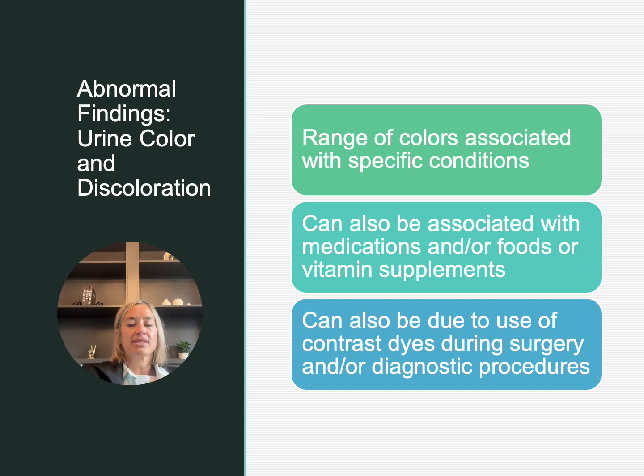Sometimes patients might notice an unusual color in their urine after undergoing diagnostic procedures or surgeries. This is often due to the use of contrast dyes, which are excreted through the urine and can alter its color temporarily. As we assess, it's crucial to ask patients about recent dietary changes, medications, or procedures to gather a complete picture. Remember, abnormal urine color isn't always a sign of disease, but it's a clue worth investigating further if it persists or is accompanied by other symptoms.